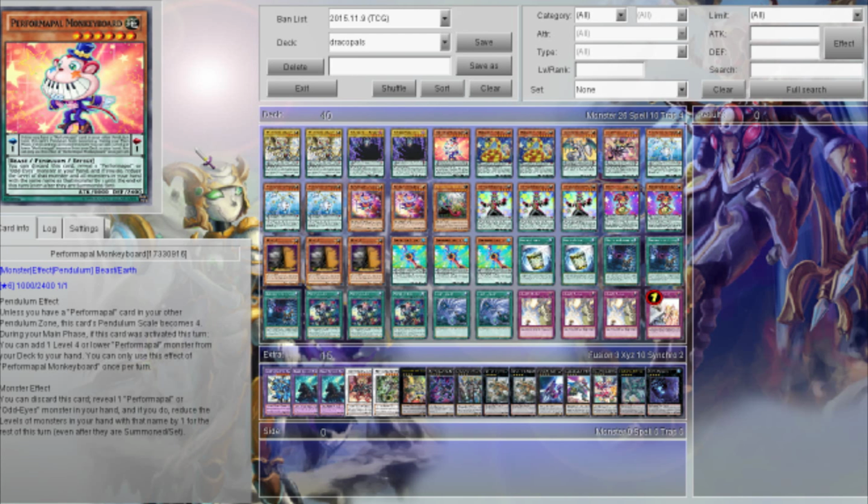Hello guys, and we are here today with another very awesome deck profile. We are here with Dracopals. This is pretty much Pepe after the adjusted list.